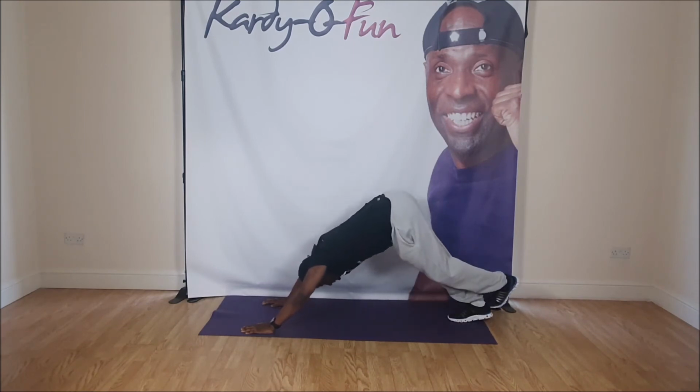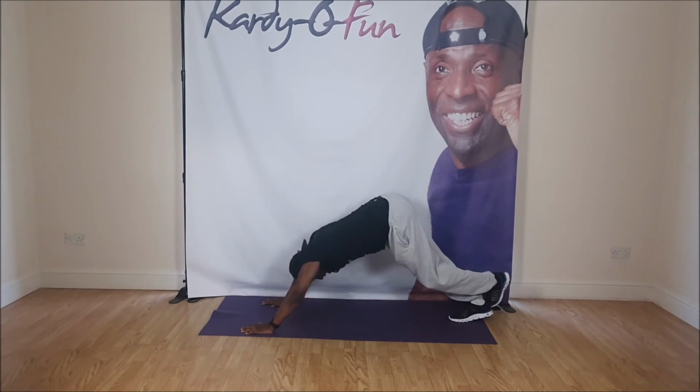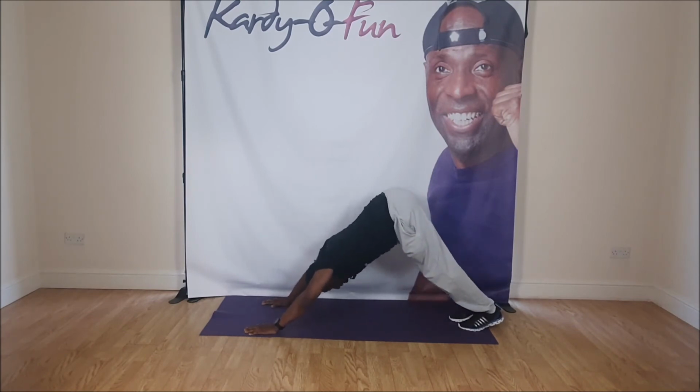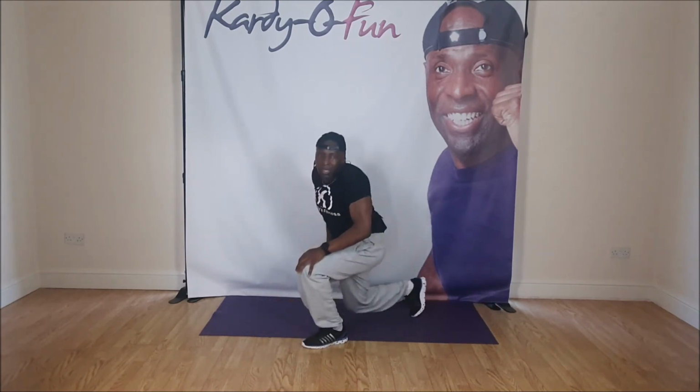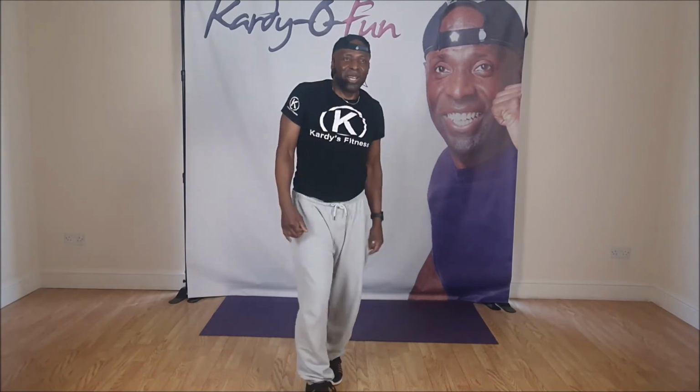But I find for somebody like me who likes a downward dog exercise, if I do these, I find that I recalibrate my calf muscles back to almost pre-exercise level, and it feels good. And I do both of them, you know, press down, push the heel into the heel of my hands. If you want to do a calf muscle stretch up against the wall, you can do so too. Now that is what I would do. You might feel your legs a little bit wobbly, but that's a good sign.